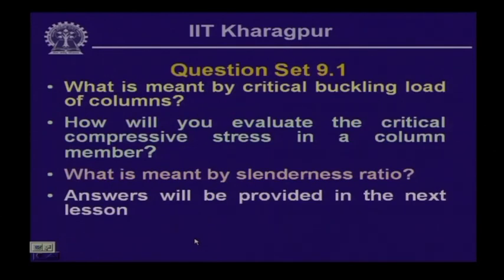And these are the questions set for you: what is meant by critical buckling load of columns, how will you evaluate the critical compressive stress in a column member, and what is meant by slenderness ratio. Look into these questions. Some of the questions you will be in a position to answer from the lessons we have discussed, and we are going to give you the answer for this in the next lesson.